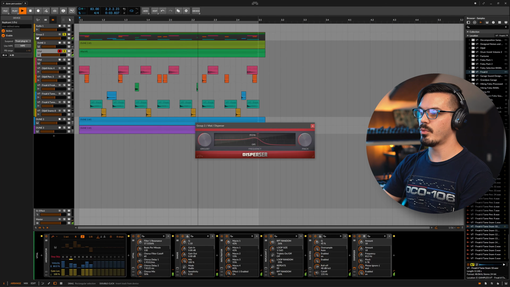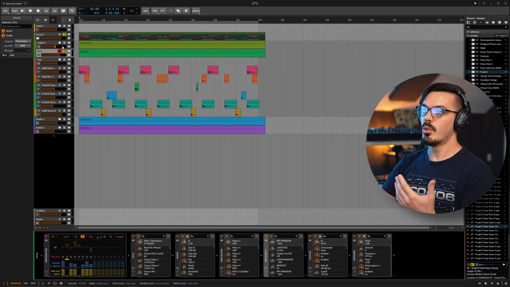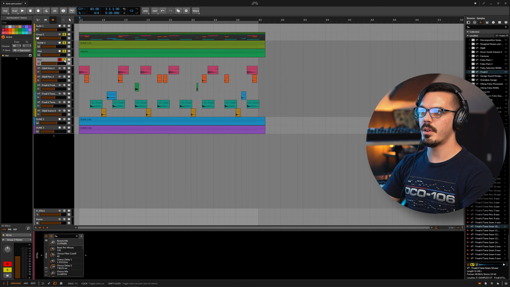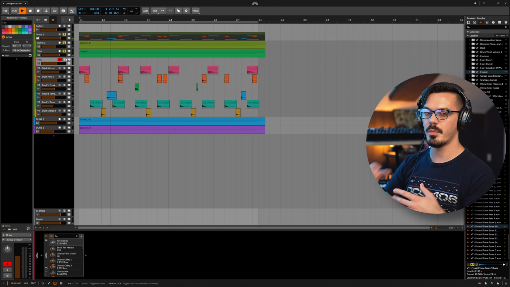This can really make things sound sort of weird and goofy. Disperser is a great plugin. If you don't own it, you really should. With that, we've taken what was a random, super weird harmonic wavetable thing and turned it into a cool percussive layer with a bunch of glitchy stuff.